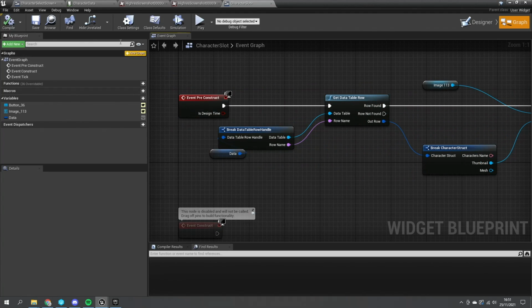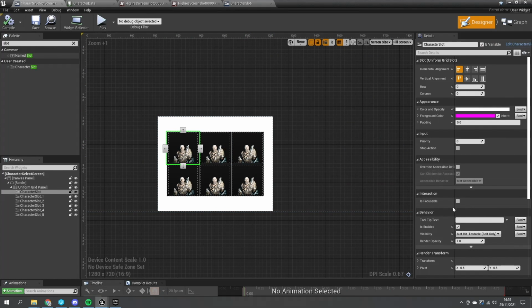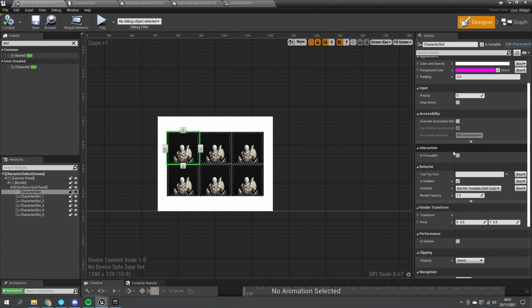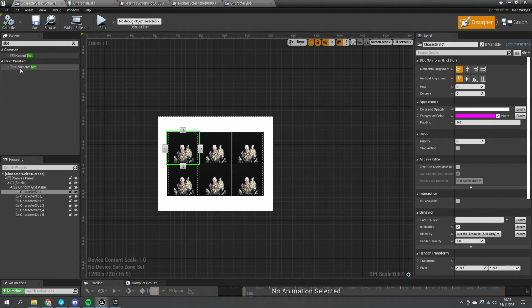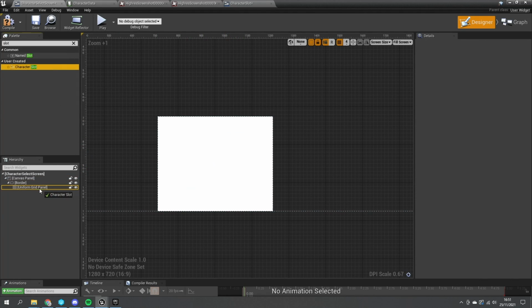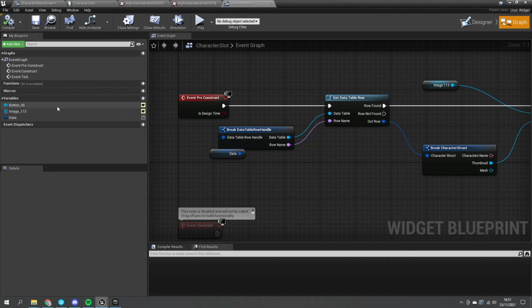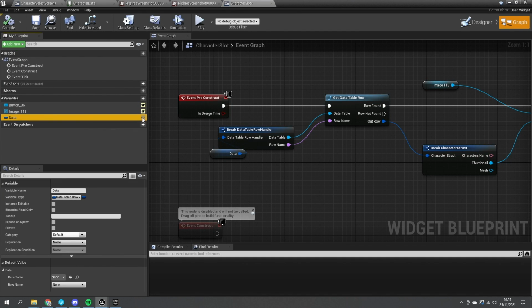So that's the character slot. We're going to go over to the character select screen, and for each one of these, I should be able to choose which one they are following. If it doesn't appear, like I don't think it's appearing now, all you have to do is replace these with the character slot again. So I'm going to select all these and put in the character slot again. Oh, apologies. I think I forgot to actually tick the thing. Yep, I did. This data here, you want to make sure you tick it editable and exposed on spawn.